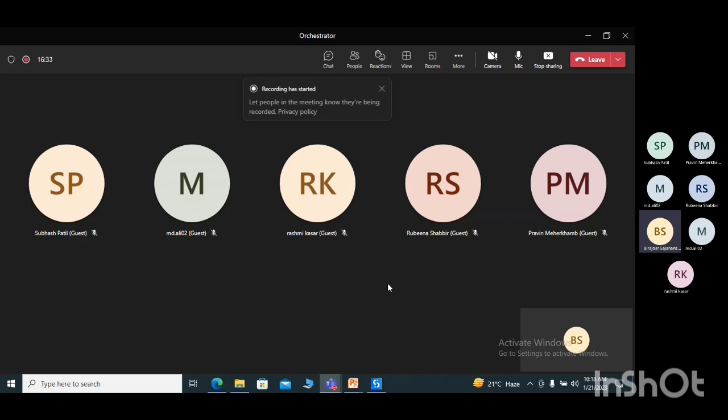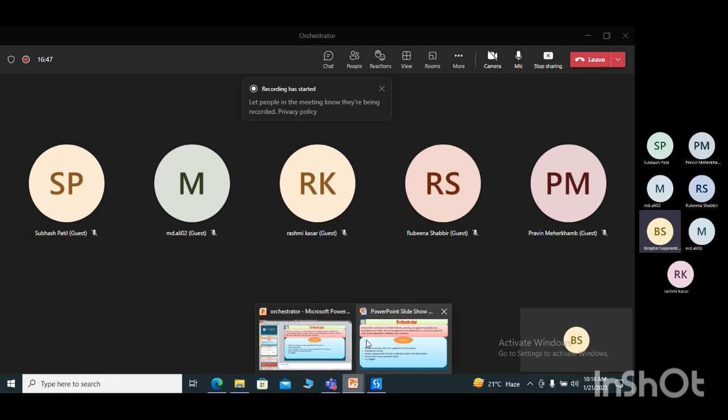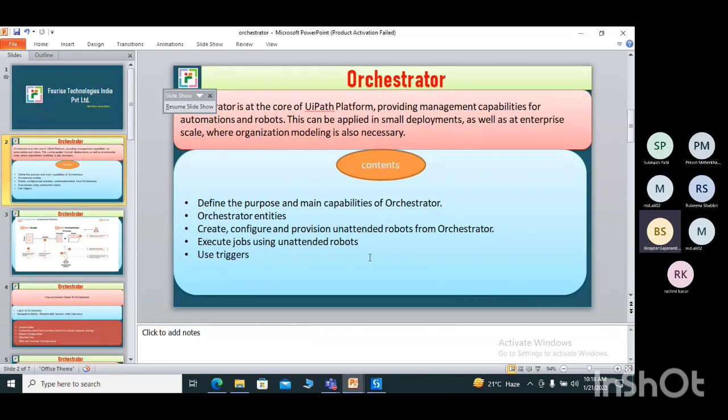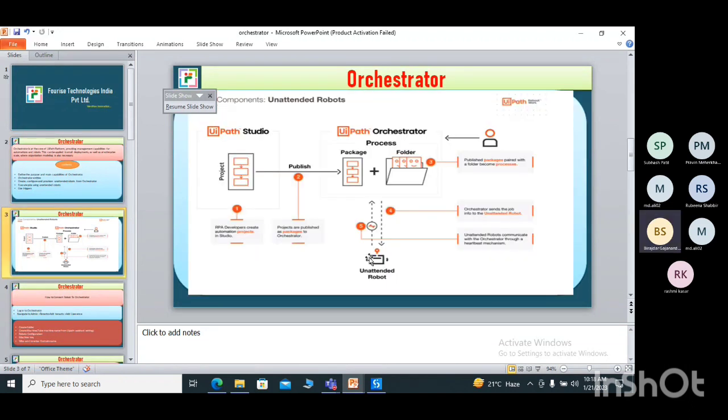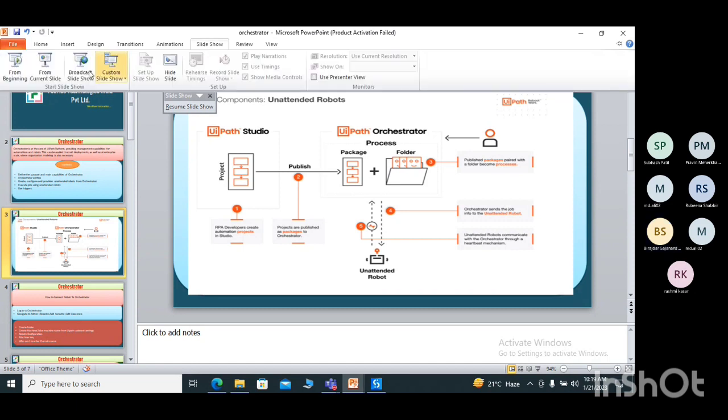We can't say exactly Orchestrator, but that is your UiPath platform where all the components are available. In Orchestrator we have lots of components, and we have to manage all these things using Orchestrator. So let me tell you what architecture we generally use.